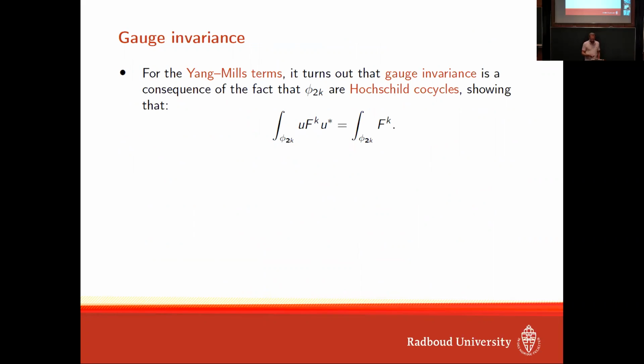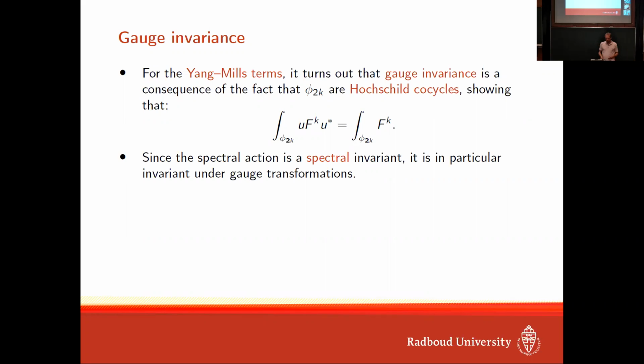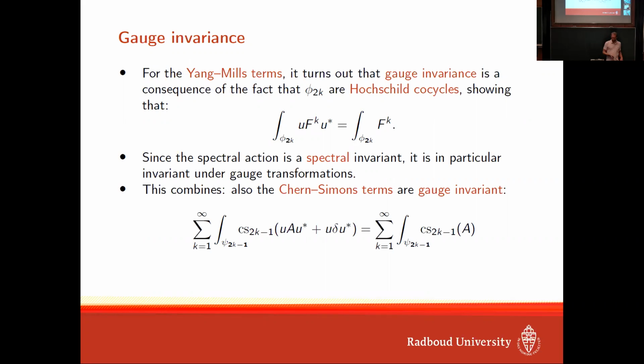So as I was just saying, you have this property that this higher f, so f would transform as u f u star, so f to the k similarly, and because they're Hochschild cocycles, every term will actually be gauge invariant. I also know that the left-hand side, as it's spectral, is gauge invariant. So this means this whole series expansion is gauge invariant, which is also something that you found. But what about individual terms? There will not be. It's much more complicated to actually compute it, so that's not the way to go. But you have this expression following from these two properties. So the left-hand side is gauge invariant, the right-hand side.